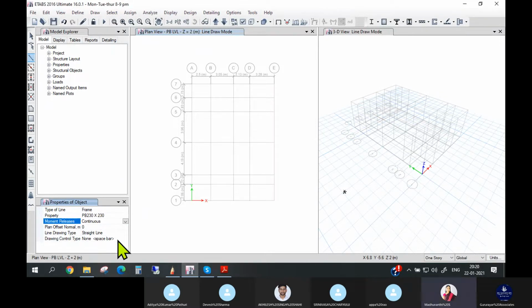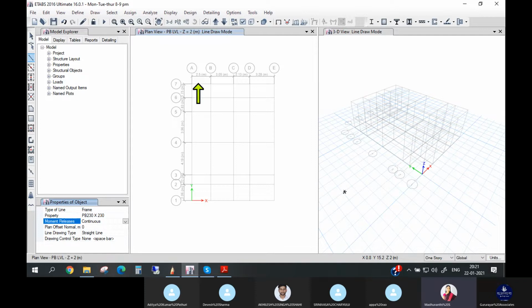And plane offset. So plane offset means the offset distance we give for drawing the joint. Okay, so same way for a beam also, if you want to draw a beam in this location from this to this, but you want to draw a beam some offset distance, okay, moving some distance away from this edge, say 1000 mm, in that case you can give plane offset.